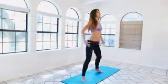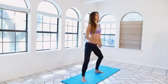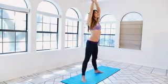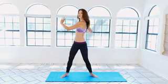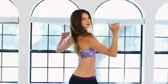Big giant stance, legs far apart, arms wide, bring it down and up. You don't have to bring it down too far, just bend your knees a little bit. Good, and up. Inhale. Good, and twist, and twist. Just get the blood flowing before we start. Good, keep it here. Breathe, inhale deep. Keep the body lifted, core tight. Good, keep going.